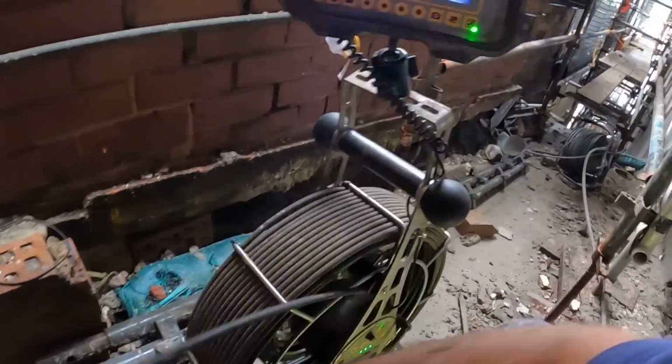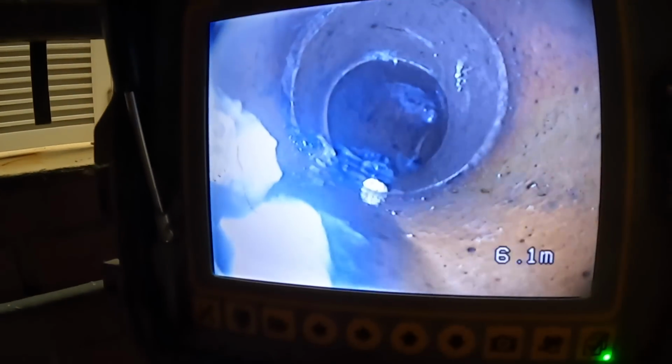So it really shouldn't be hooked up to the boundary trap? No, it shouldn't be. Boundary trap, that's a gully. It's just going to go through that, but I mean, boundary trap is a gully as well. So see, there's a bit of rubble that came through. I think that was caught, because that's all come through now. Oh, yeah. That was caught up a meter upstream, up in the PVC. I wonder how rubble's got in there.